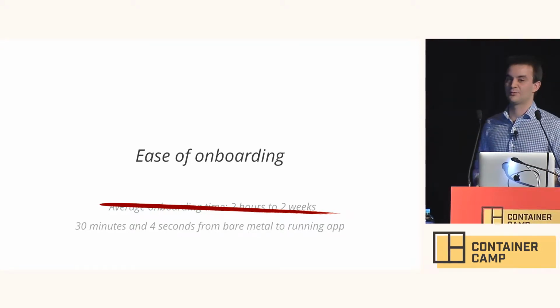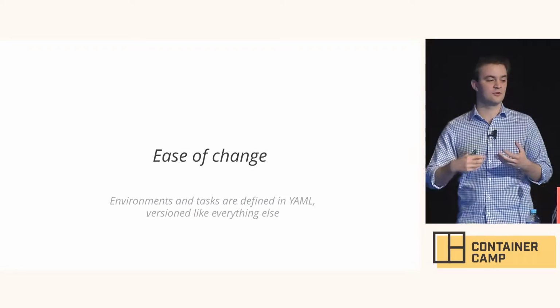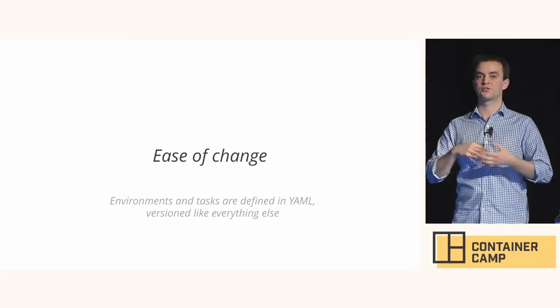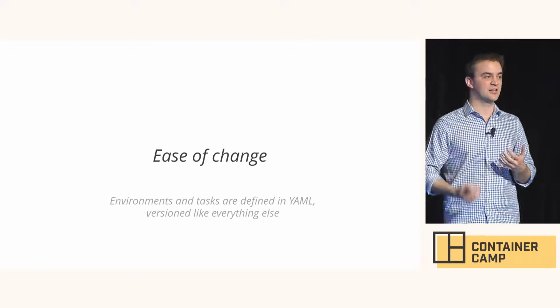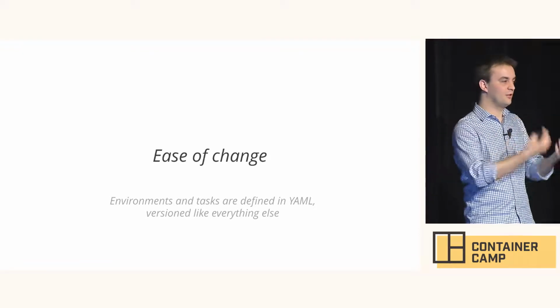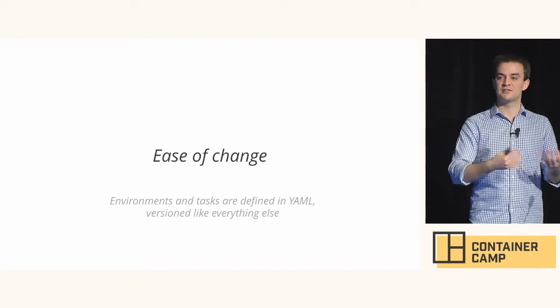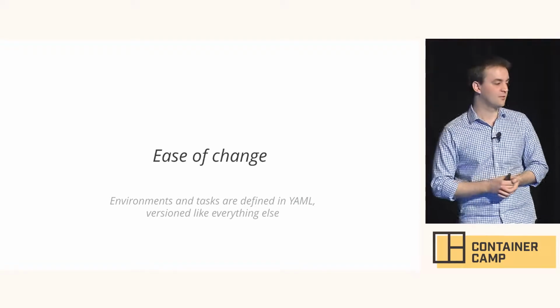Another really big benefit of this approach is the ease of change. Because the environment and those task definitions are committed to version control and versioned alongside the application like anything else, it's really, really easy to change that and share that knowledge with your team members. Rather than having to tell them, this is what you need to do now, you just change the task, they just run batect build like they always have, and they magically get the new stuff.